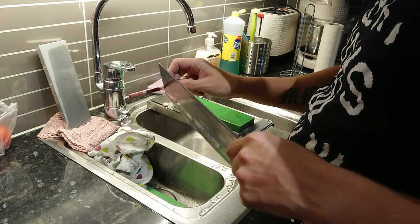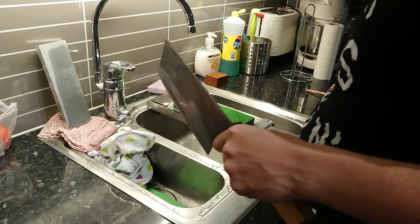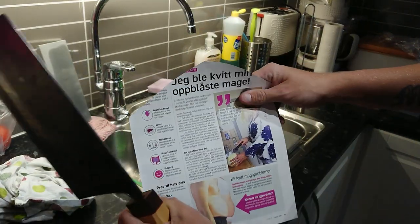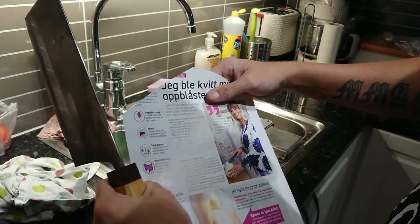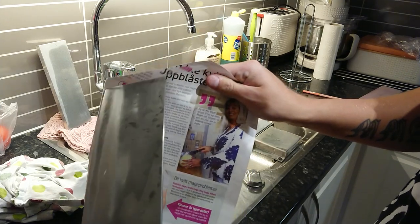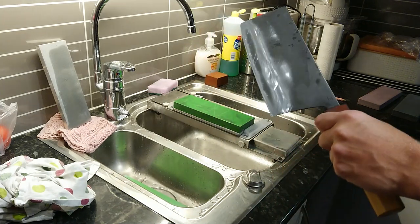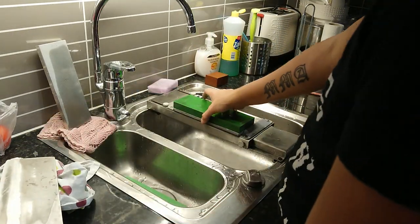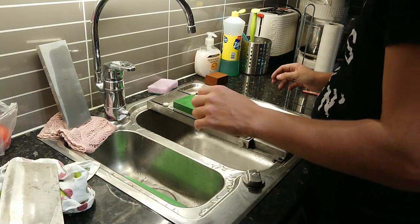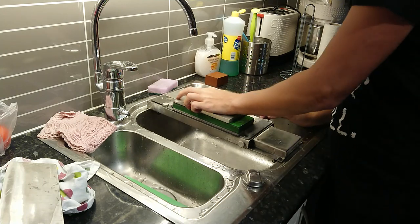Checking if all the burr sticks. That's incredibly clean. Gonna test it just off the 1,000. Yeah, that's sharp. It's not where I want it yet, but it's good enough. Sorry, I'm just flattening it again. It's good enough to move to 3000.